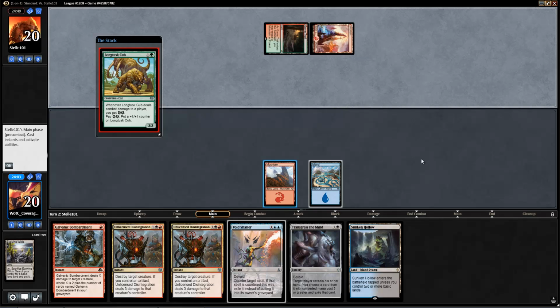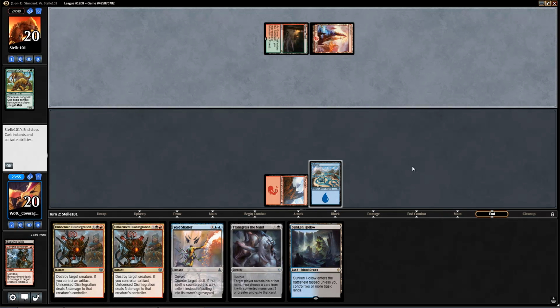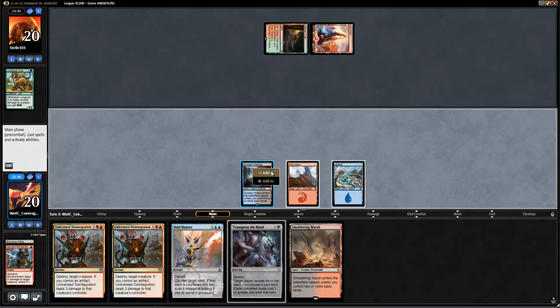Opponent leads with Game Trail and Mountain. Okay, so this looks like the opponent is running one of the red-green energy decks that was pretty common at the Pro Tour. I'm going to happily Bombardment that. And we have 2 options here. We can either Transgress the Mind or hold up Void Shatter. Given the fact that the red-green energy deck is mainly based around creatures, and we have 2 Unlicensed Disintegration to hold up after the fact, I think I'm going to go ahead and play the Sunken Hollow here, and go ahead and Transgress the Mind. See what the opponent's running.